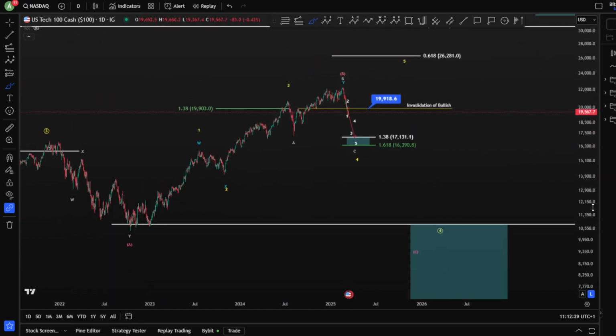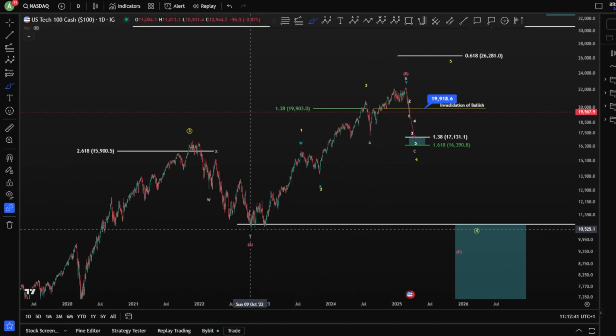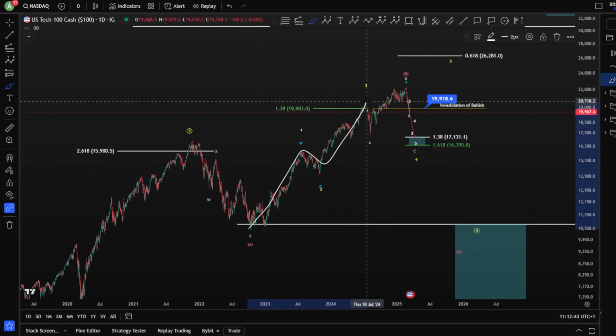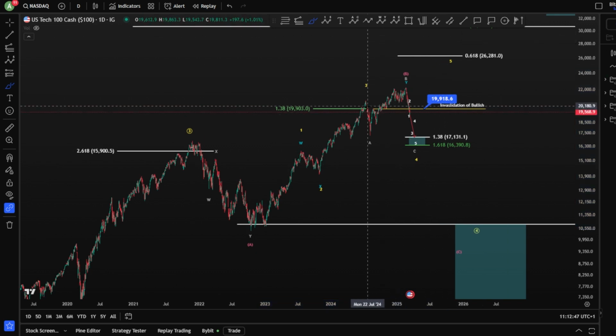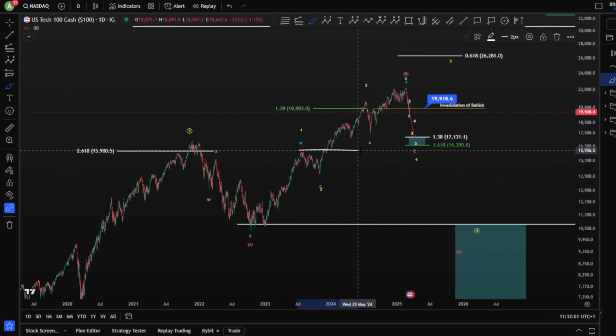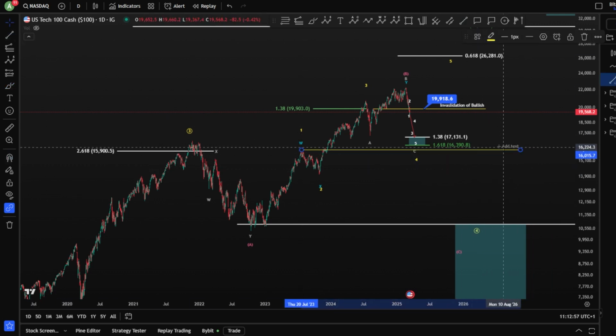On the daily, we are looking, of course, for this potential 1, 2, 3. We were looking for a wave 4. As you can see, the wave 4 here is still possible, right? Unless, of course, we invalidate at this area. So I'm going to put our invalidation here. Here we go. Invalidation of a bullish scenario again, but this is only the daily here.